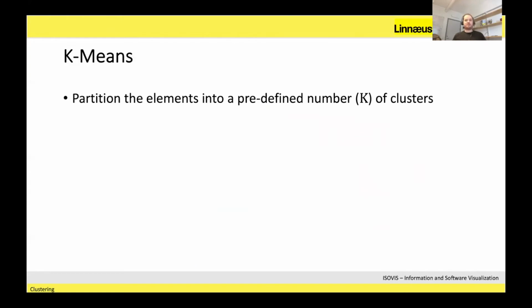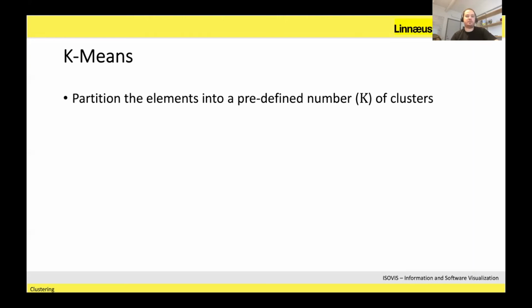And we start with K-means, which is probably the most common clustering method, and maybe the most straightforward. I'm not sure, but I guess it's going to sound familiar to you because it has a little bit to do with k-nearest neighbors and things like that. So K-means, as with many other clustering methods, partitions the elements into a predefined number of clusters. Most clustering methods that you're going to find out there will require you to determine how many clusters you want.